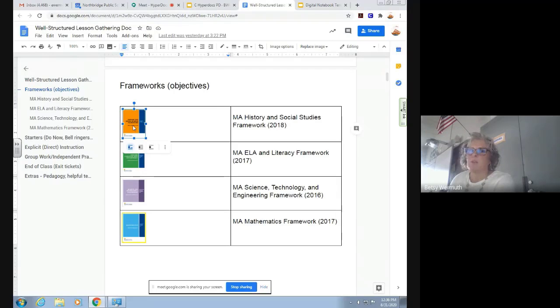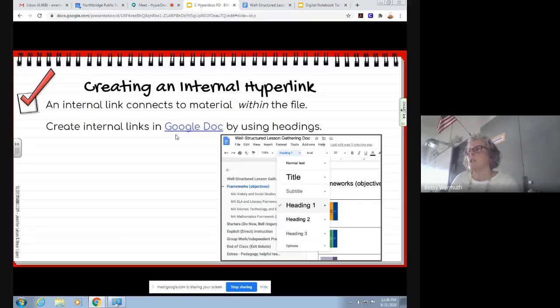That's also a hyperlink, but that's an external link because that's actually pulling me into a totally different website. All right, so getting back to our presentation, that's an internal link that Google Docs does automatically, and all you have to do to give that kind of navigation to your students is use the different subtitles and headings. That's as simple as highlighting, pulling this down when you go to type your text and choosing heading 1. This is a title, this is heading 1, this is heading 2. So you can see how that automatically sets up this whole table of contents. Google Docs does that for you automatically.